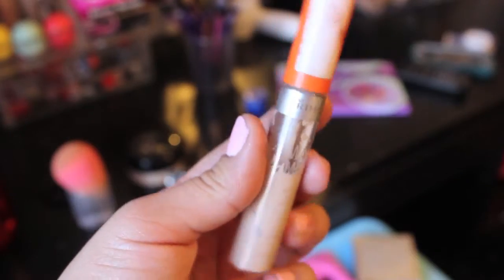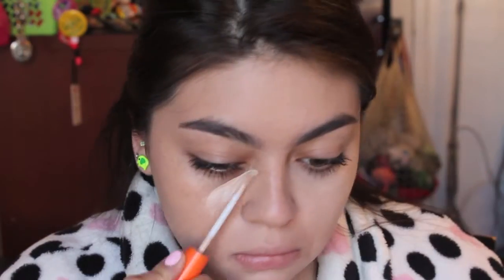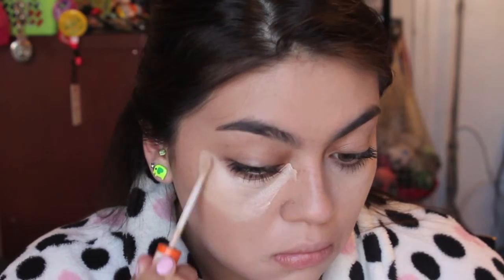To brighten up the face a little, we're just going to use the Rimmel Wake Me Up Concealer in the shade Light, and then once again blend this out with a damped beauty blender. As you can see, I'm only doing this underneath my eyes, because I just wanted to brighten underneath my eyes. You don't really have to worry about the center of the face because we're going to focus most of the attention on one side of our face.